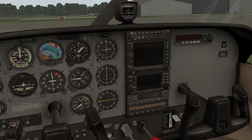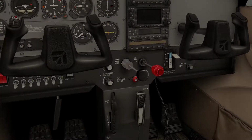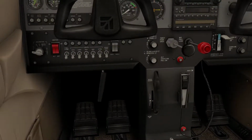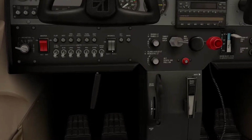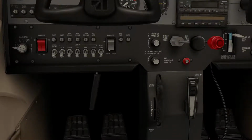So as always, before we start the aircraft, we need to make sure that all systems are turned off. Going from left to right, down here you have the magneto switch for the engine start. That needs to be in the off position. The master alternator, master battery, and the avionics bus and battery, bus and bus 2 need to be turned off.